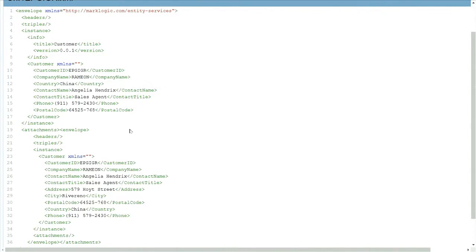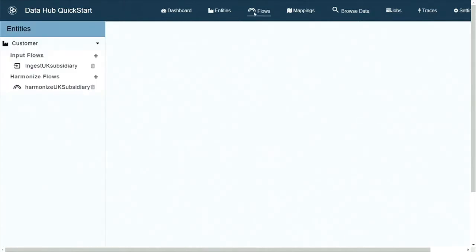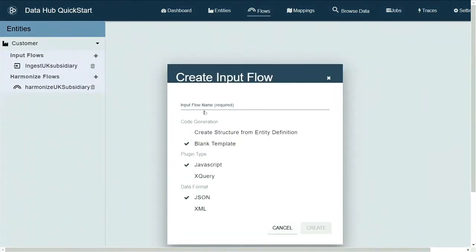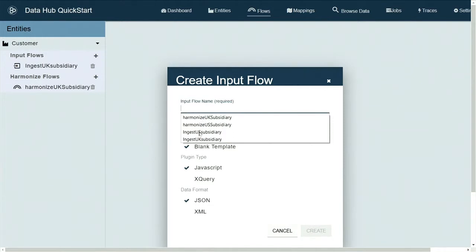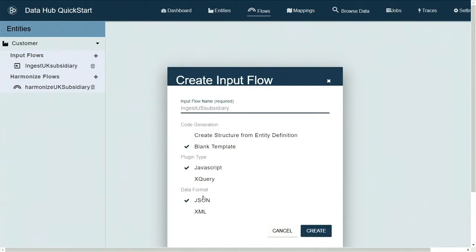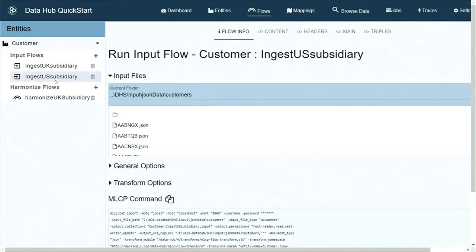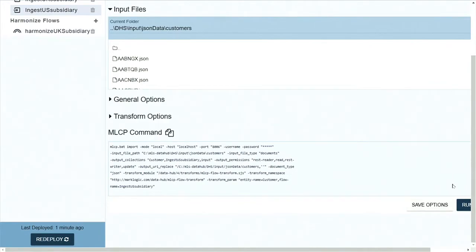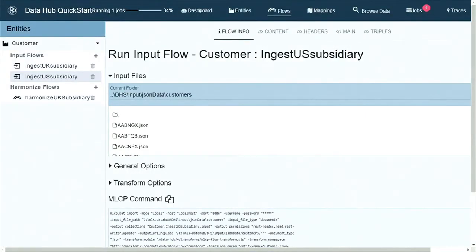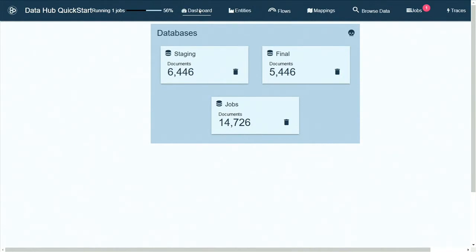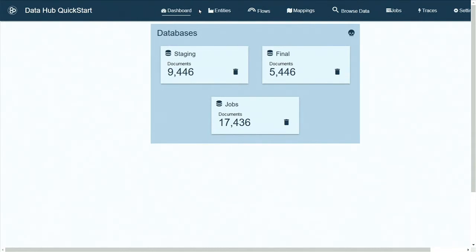Okay, now I will go and load the second set of data, which will be data from my US subsidiary. First thing that is different here, this is JSON documents. The other ones were XML documents. No problem. MarkLogic is a multimodal database. Okay, this is my source. I'm loading my data. As I said, every time that you start loading data, it will load data to staging. So where that data is going, it's going to staging. So at this point, every data that I load now from the US subsidiary is only in staging.